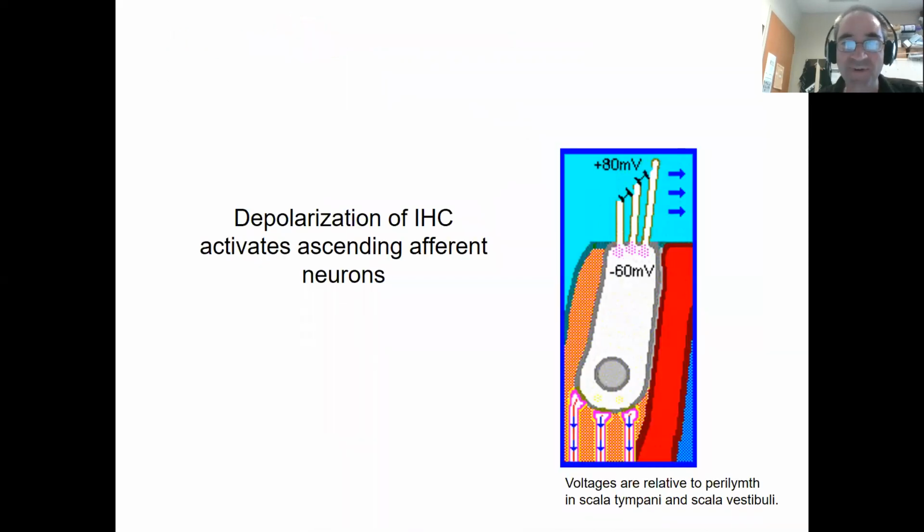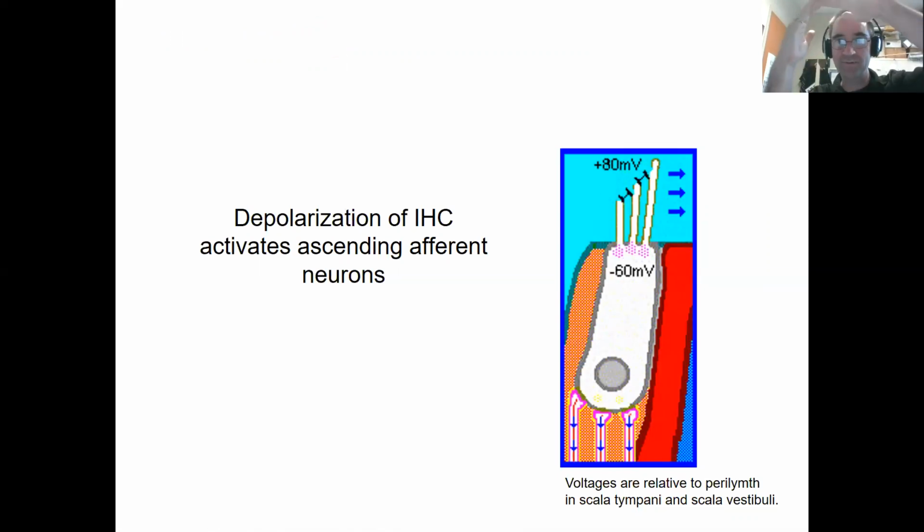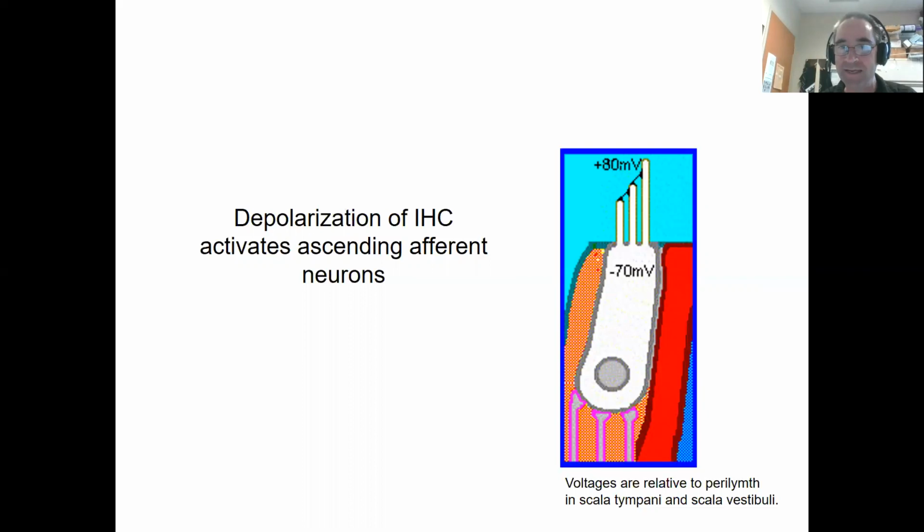Just to quickly tell that story, if we imagine that the organ of Corti is going up and down, and the tectorial membrane is sitting on top of the stereocilia, when things go up, the stereocilia are going to get pushed in one direction, and when it goes down, they're going to get pushed in the opposite direction. And when they're pushed over in the direction of the tall ones, these tip links are going to be put under tension, and it's going to open some complicated protein ion channels on the walls of these bristles, which are actually hollow protein tubes. And that allows ions to flow into the inside of the cell and change the voltage. So we're going to go through all that later on.